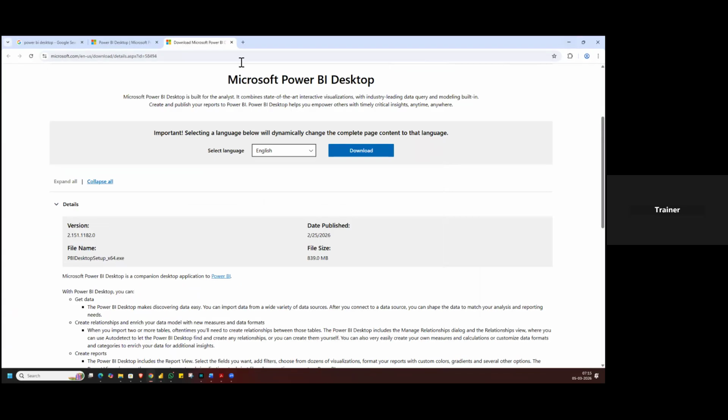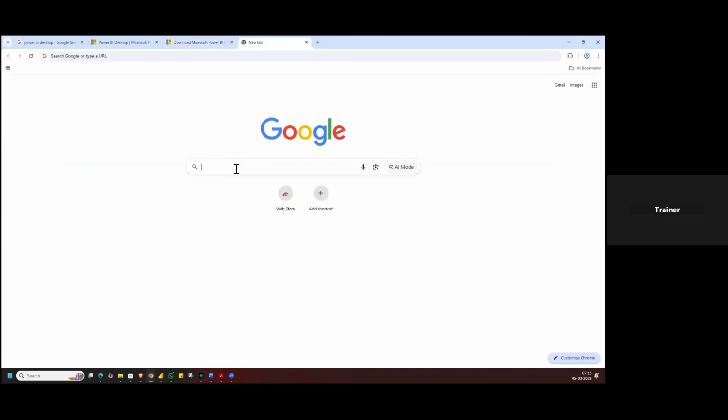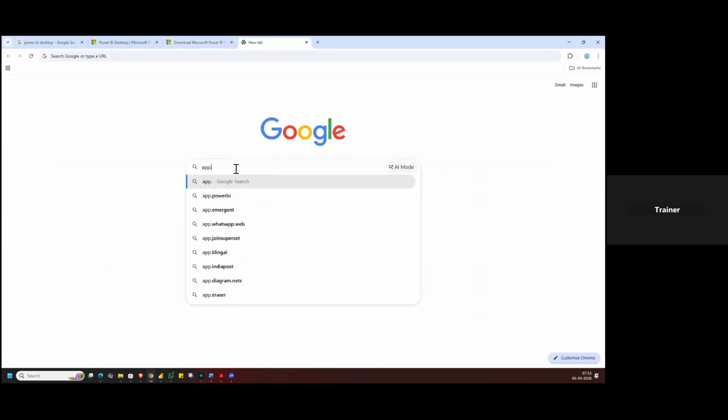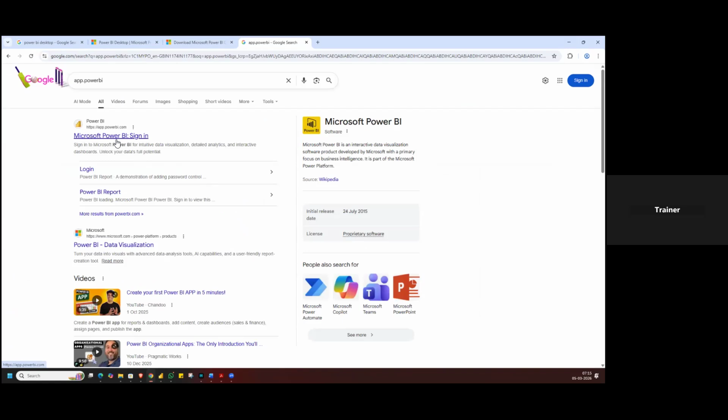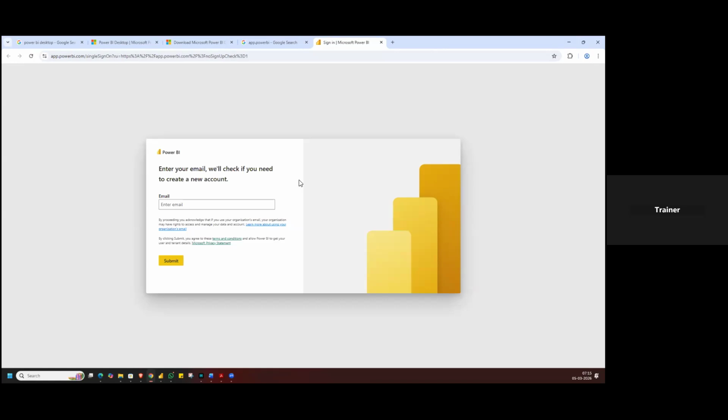And the other one, app.powerbi, is the second one, which is a service page, which we will be learning in upcoming sessions, where we have to enter our business email ID, not a Gmail ID. It will not work with a Gmail ID. It will only work with business email IDs. So we will create one business email ID, which will be easy for us in upcoming sessions. And we'll be using the 60-day trial period as well.